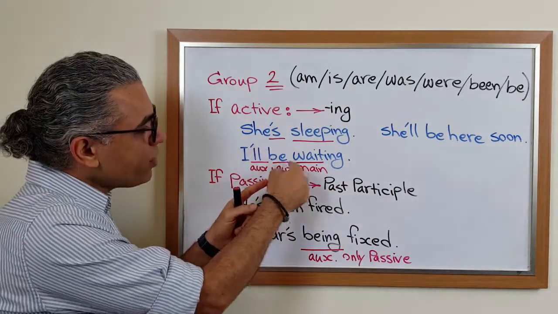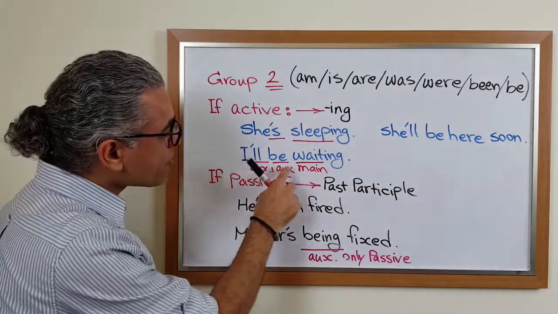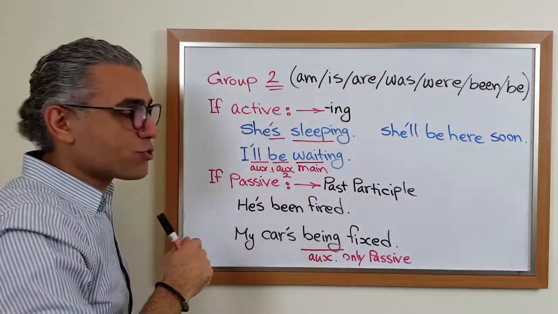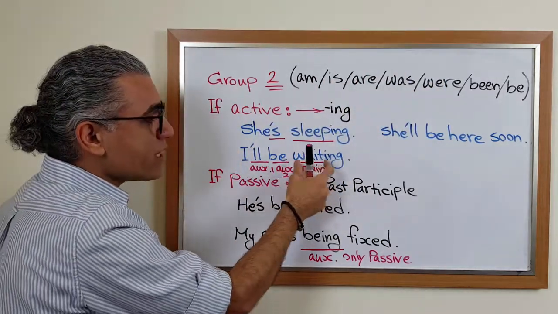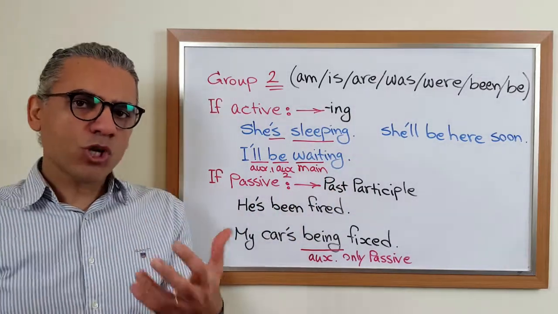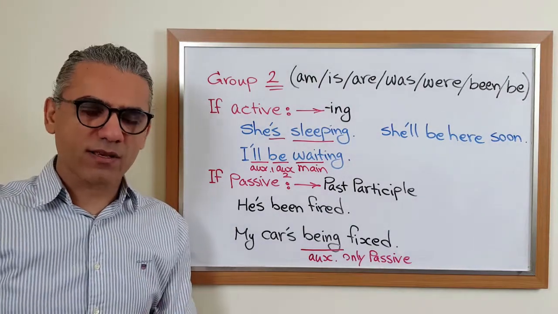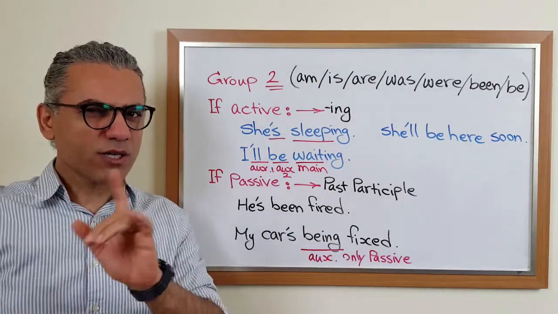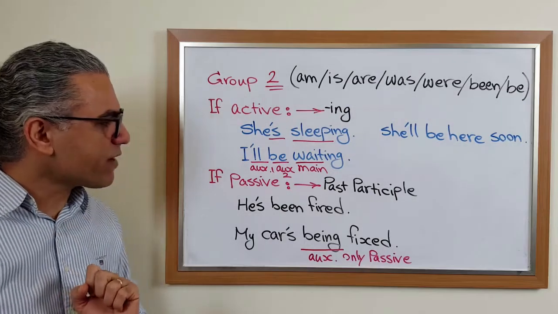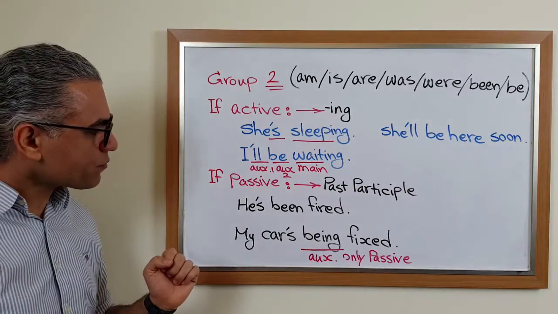So the following verb, what is the form of wait? Let's say we don't know. This auxiliary verb is be. It is one of these in this group, group 2. So it needs to be in ing form because our sentence is an active sentence. If you don't know exactly what the difference is between an active sentence and a passive sentence, we have a video. Look into our previous videos. We have a video on that, passive and active. And then you can watch it and come back to this.